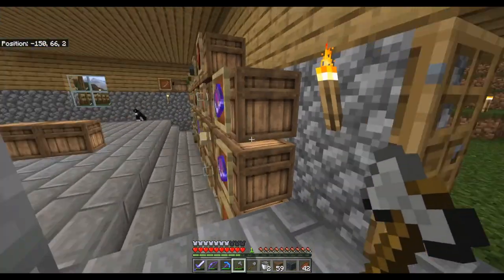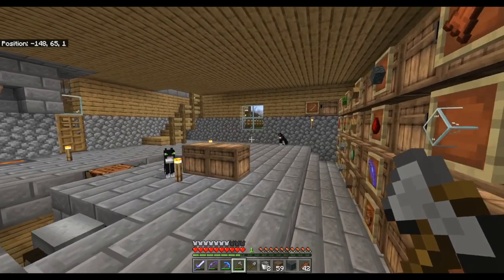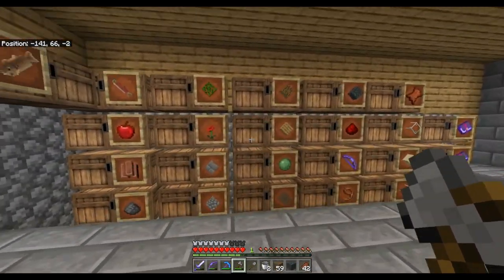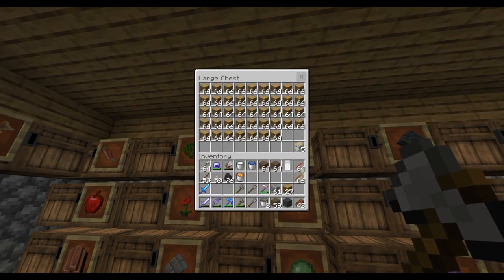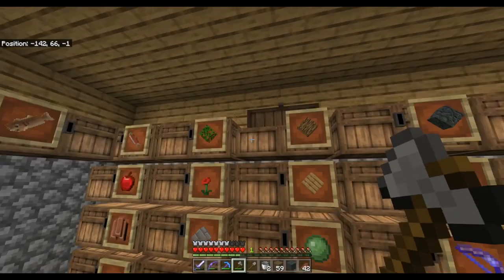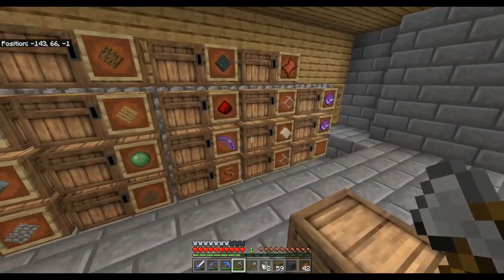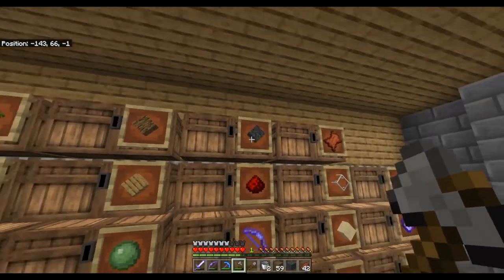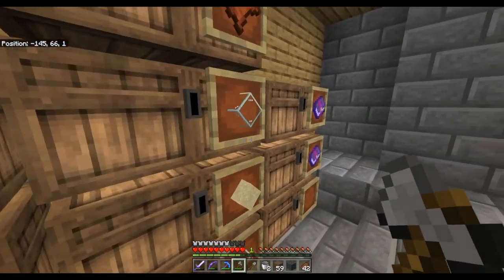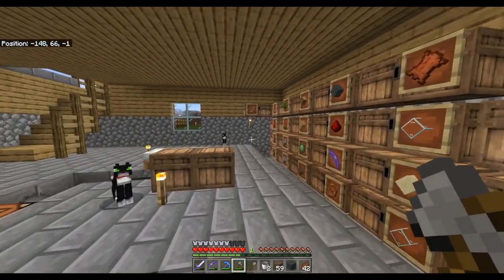So, got quite a few resources. As you can see, plenty of wood. Well, the little bits there, but you know, we don't talk about that. Not very good. So yeah, you can see I like to put little items on item frames just to give an idea of what they are.